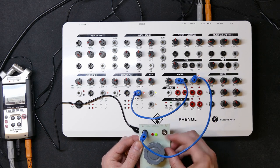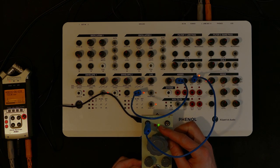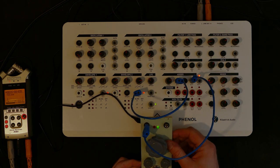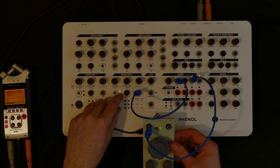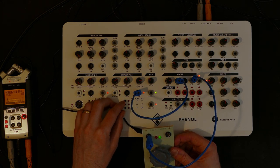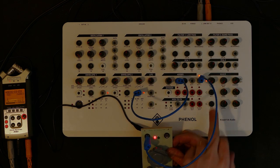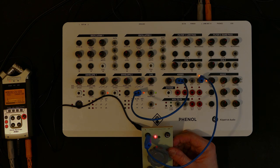You can see the LED there. Actually, I'll switch off my light. You see the green LED is shining because it's getting a positive voltage. If I press this button, nothing happens actually. But if I do put it on this one, it's got a negative voltage and the red LED lights up.